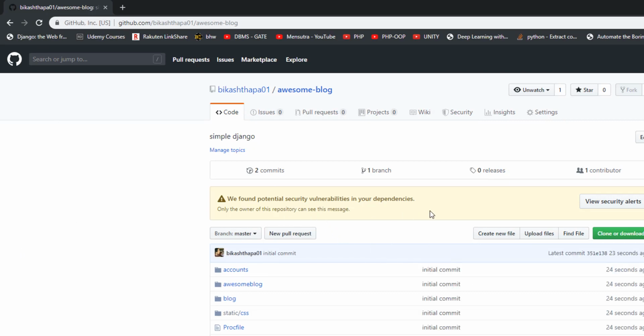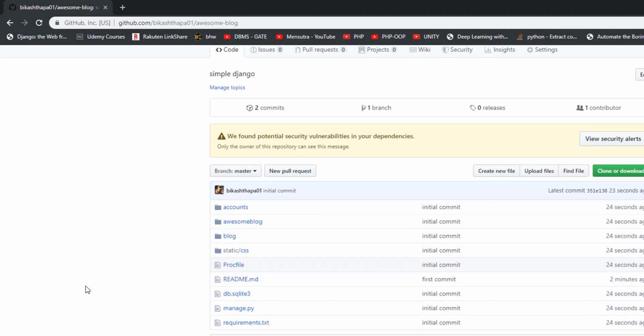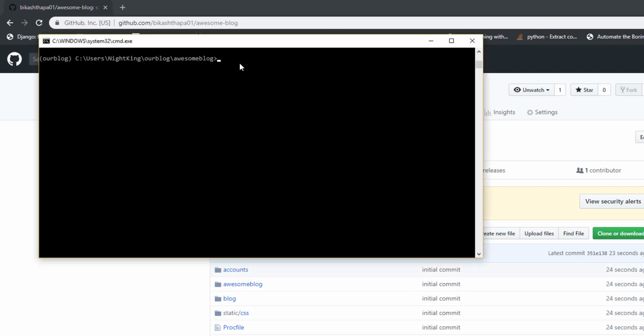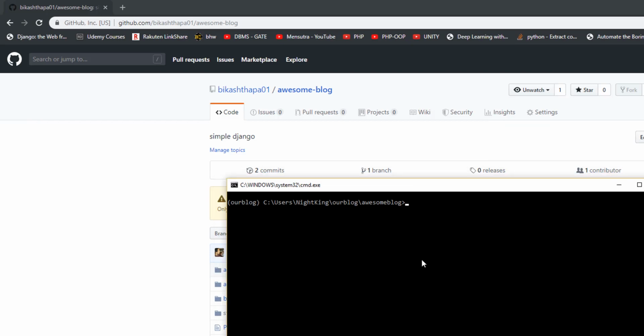Okay, so this is showing some messages. We can fix that later, it's not important. Now the next step is to create the URL for our Heroku blog app that we're going to upload to the Heroku server. So go to the command prompt here and run the command called heroku create.